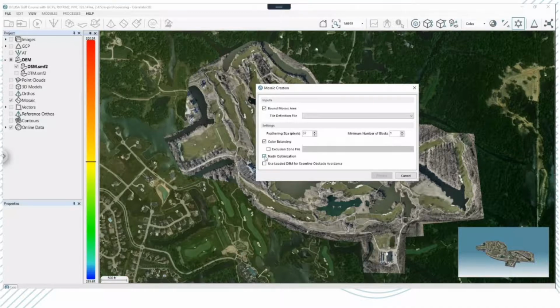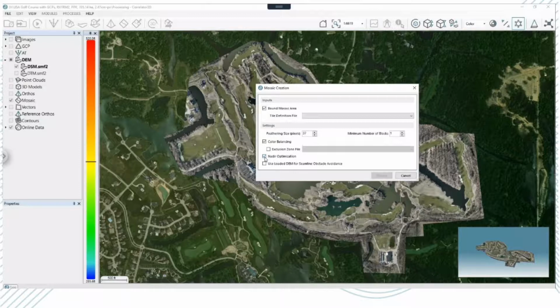And you'll see a warning message for medium and large format sensors. I don't know if you've bumped into this, Eric. A lot of folks ask me questions like, why can't I use nadir optimization with a medium format sensor? And it's not recommended. However, I have seen cases where the nadir optimization does help in the seamline editing and the processing. So while we do throw a warning message, I've seen folks use it and compare results. Correlator gives you the option even to output 2 different Mosaic folders. So at the end of the day, you can compare both options to see which one yields the best results.